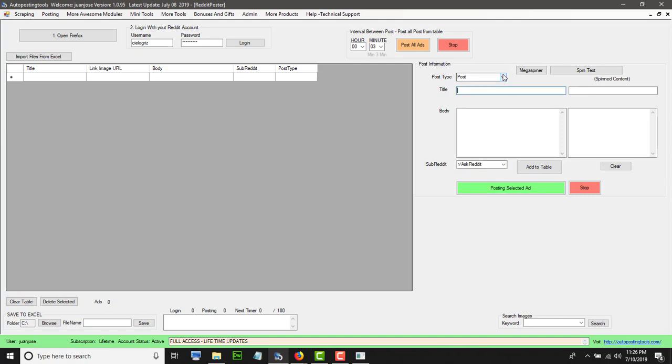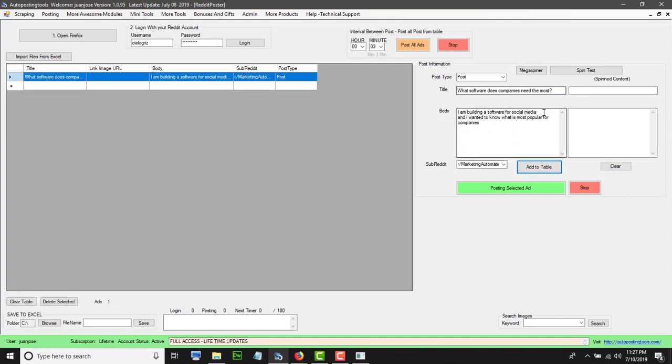You can go here on post, and then you go to the subreddit that you want to post in. You could put any subreddit here. If it's not here, you could just type it, and then you select the subreddit that you want. So it's like marketing automation. You can put anything that you want. What software does companies need the most? And then you could explain something. I am building software for social media, and I wanted to know what is most popular for companies. And then you basically add it to the table.